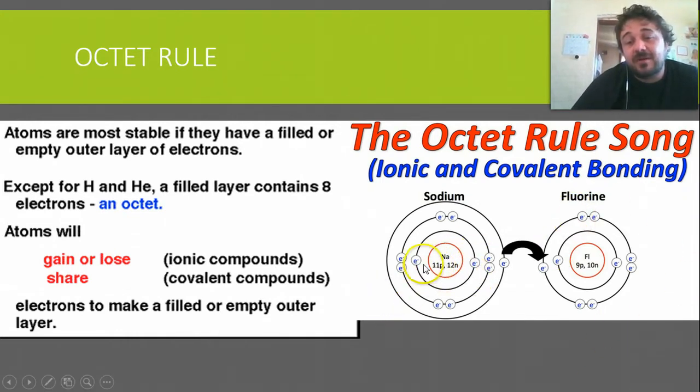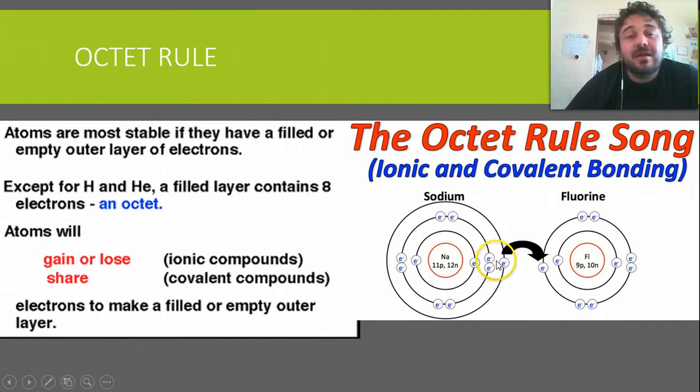So sodium has 11 electrons. So you've got 2 in this shell. That shell's full. The first shell only holds 2. 8 in the second shell. But in that final shell, that third shell, they only have 1. Now fluorine has 9. So it's got 2 in the first shell, and it's got 7 in the outer shell. Now, by all means, fluorine could lose all 7 of these electrons, and there are ways to make that happen. But naturally, what it wants to do is take just 1 on, because that's easier.